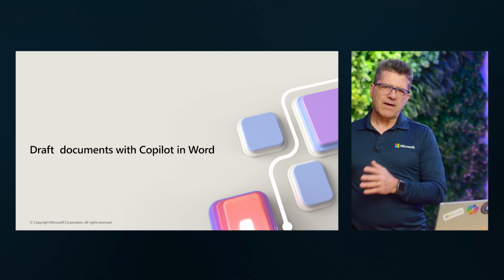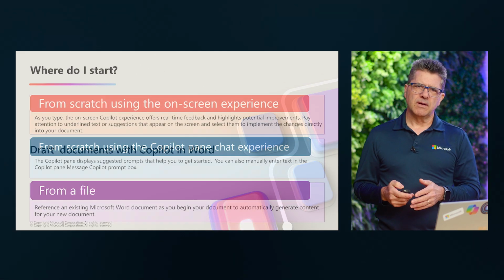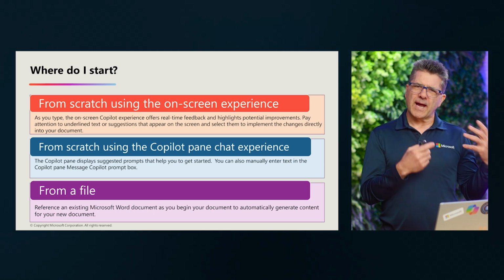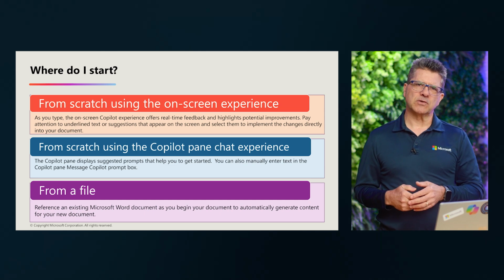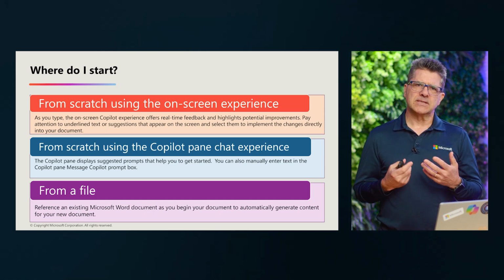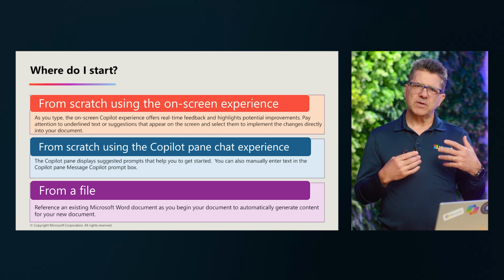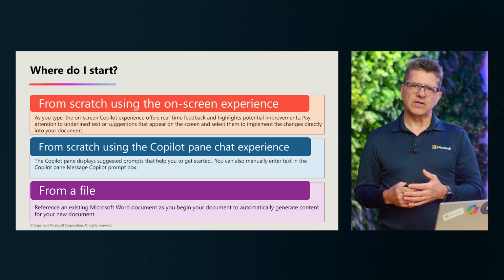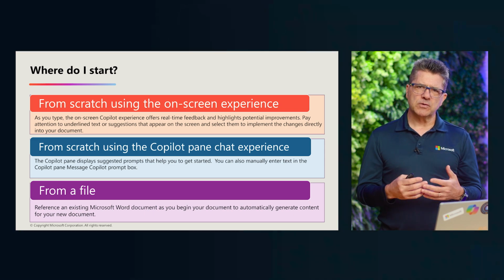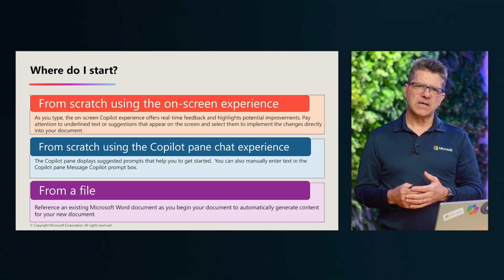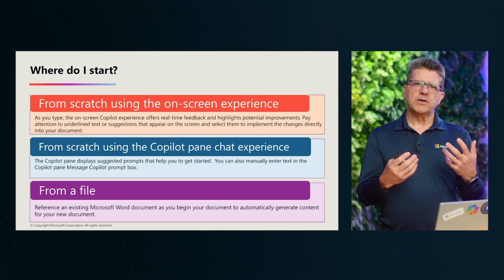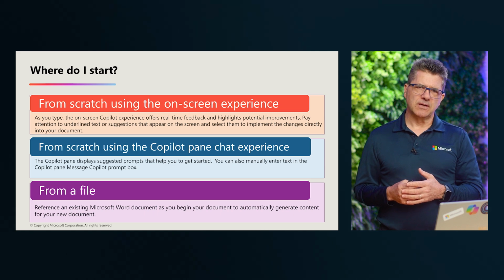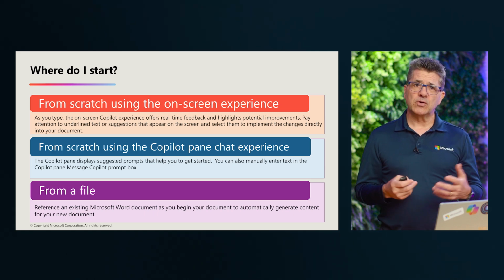So drafting documents with Word is going to help us do what? Well, let's say, for example, I have an idea and I want to start from scratch. I can do that. I can simply ask Copilot, I want to be able to do this. I want to create this document. I want to get this feedback. So I can simply go into Copilot, just as I did in PowerPoint, go into Word and say, I want you to create this document based on a particular suggestion. If I have another document, I could do that as well.